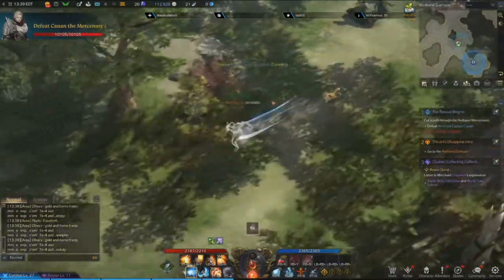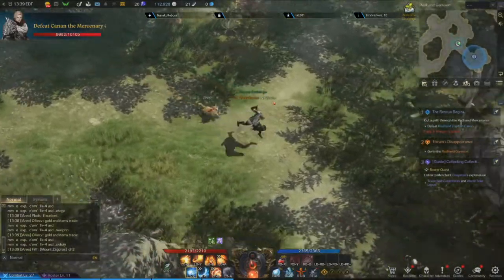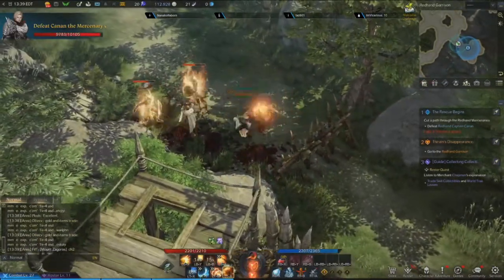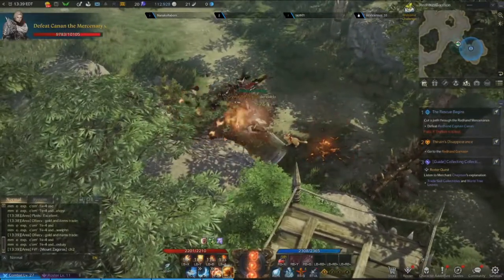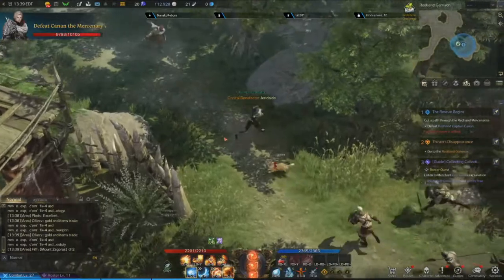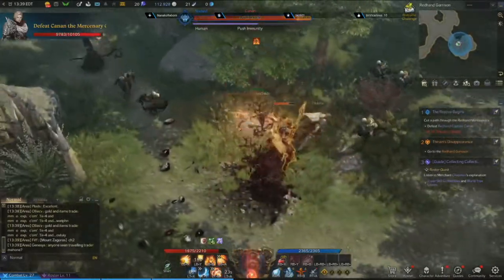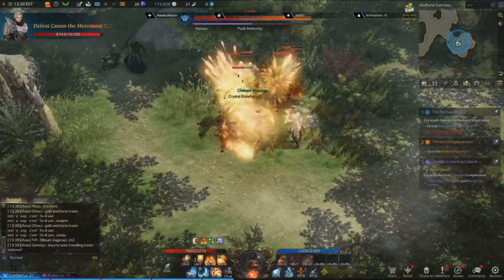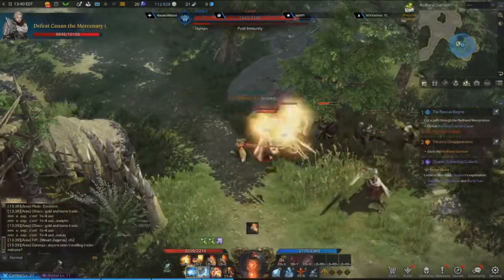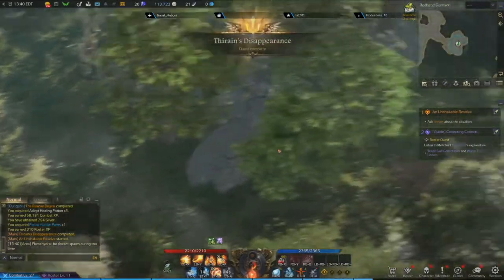Sylvia has been captured in the back. Who the hell is Sylvia? Defeat Cannon the Mercenary. I gotta watch this guy's health now too. Ugh. So I gotta basically protect the prince, because he's useless. Kaboom. Can't stop the flames.